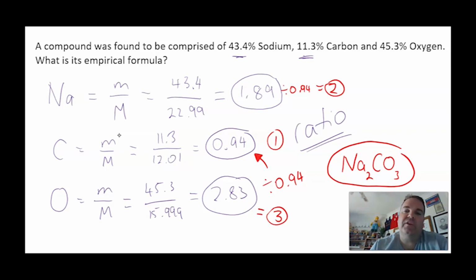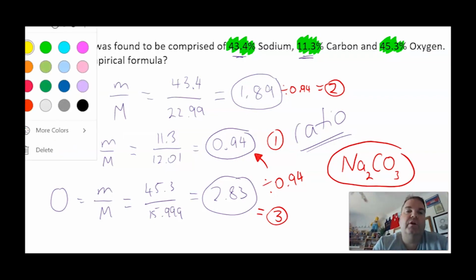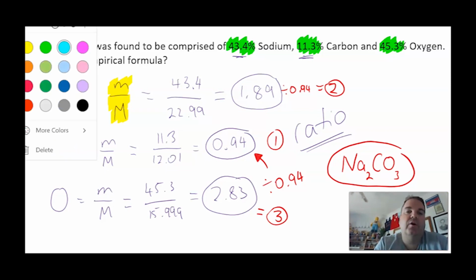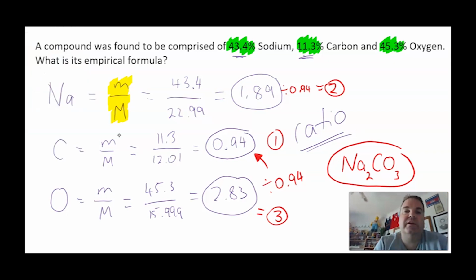So it's pretty straightforward. Just take the percentages that you get up the top here, make those into your mass. All right, so take each of those as the mass in grams. Then when you're going through, use your mass over molar mass here to work out what that value is, just taking the mass and dividing it by the molar mass off the periodic table to get these values, okay? Once you've got these values here, just find your lowest value, which in this case was carbon at 0.94, make that equal to 1, and then work out your ratio.